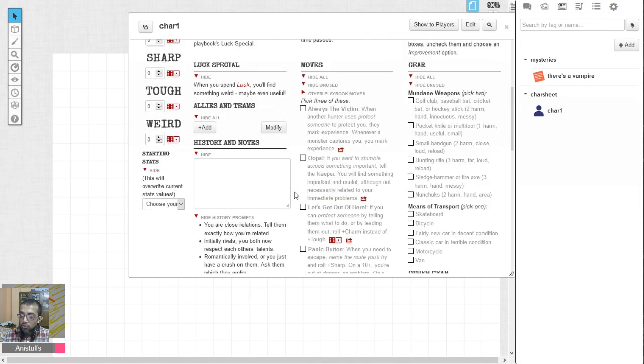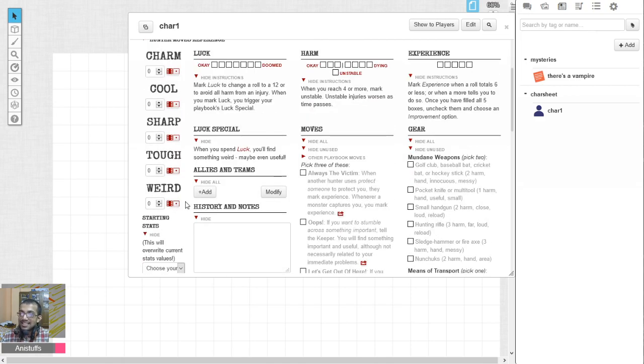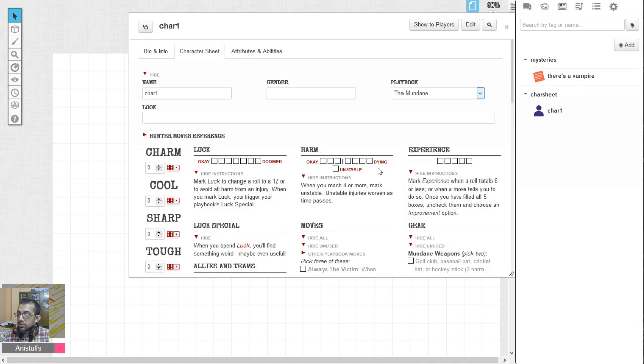You can go through the Monster of the Week website to find out what these actually mean. There's free downloadable instructions on what these are, and we're not going to go over that. We're going to go over the other thing, which is how you create character sheets and handouts.